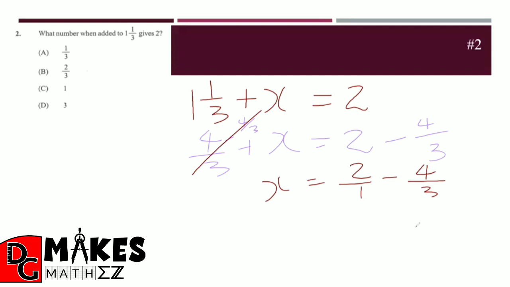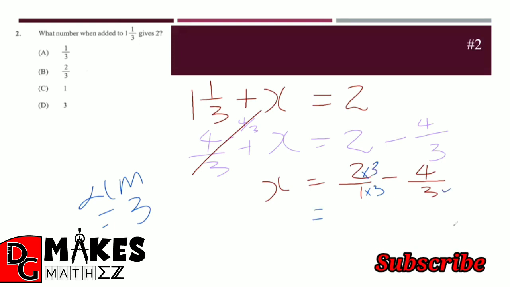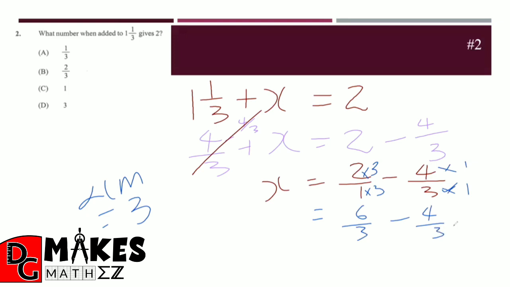Now they have different denominators. We want the denominators to be the same. The LCM is 3. And so you want this denominator to become a 3. You can do that by multiplying it by 3. Whatever you do to the denominator, you must also do to the numerator. And this one is already a 3, so it would really be us just multiplying by 1. You don't have to do that. So now we have 6/3 - 4/3, which gives us our answer of 2/3.